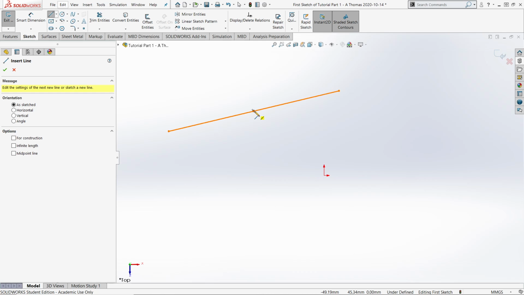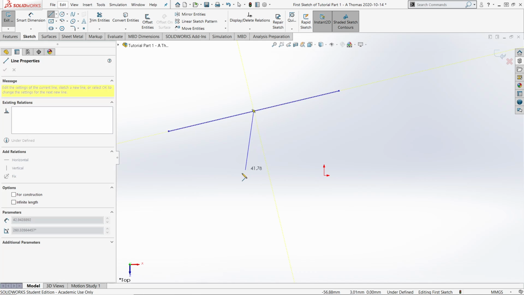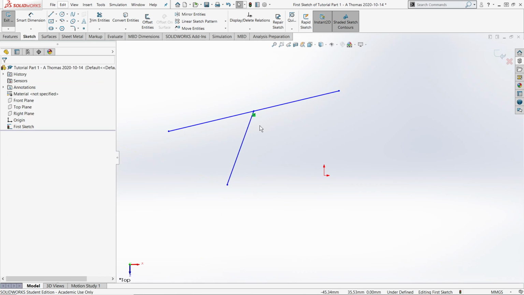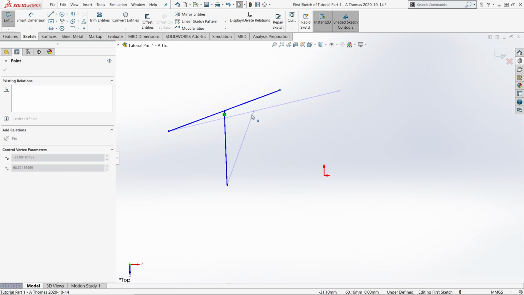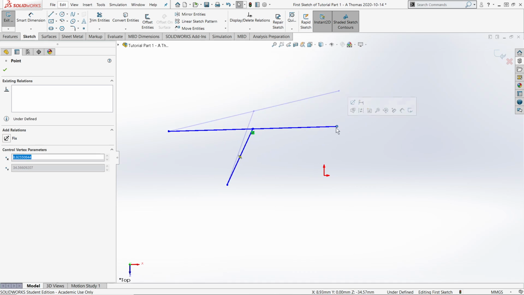But if I click there, and it's yellow, which means it will be permanent after I've clicked it, instead of white, which would mean temporary. Now I'm going to click again, now that point is forced to be a midpoint on that line. That's a useful relation. Instead of defining like half of a distance, you can just use midpoints. So it doesn't matter how long this line will be. That point that I just created will be at the midpoint of that first line.